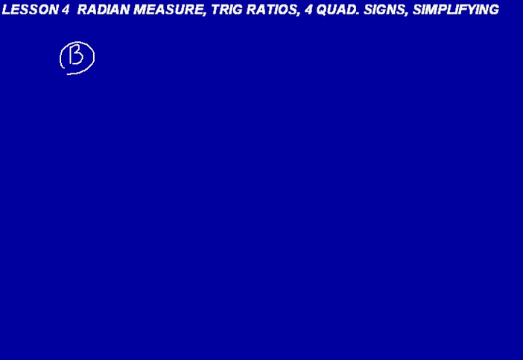Let's go ahead and go to part B of this lesson on trig ratios, and this is something you've been doing since Algebra 2. You first learned it in Algebra 2. This deals with right triangles, and let's call this side A, this side B, and this side C. We'll call this angle right here theta, and let's put a little box right there on the corner so that we know that that is a right triangle there.